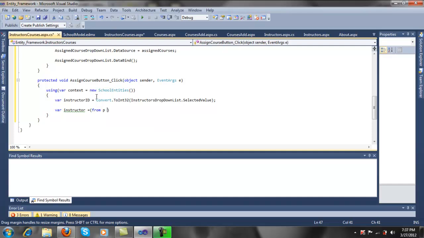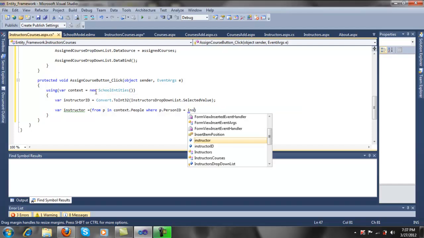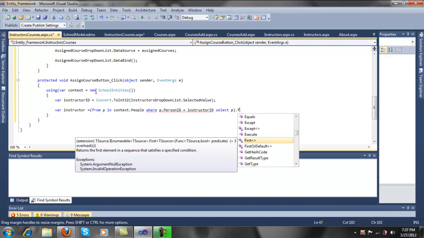Then from where person ID is equal to instructor ID, and select D dot first.